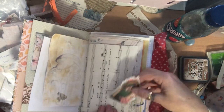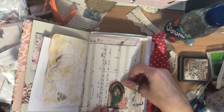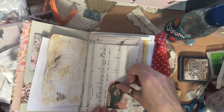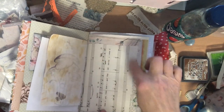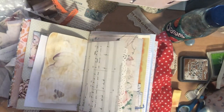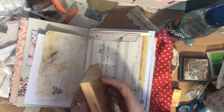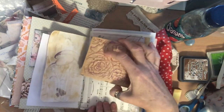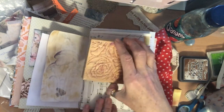Oh, I've got this door, look at that. Isn't that nice? I love that. Maybe that can go further in the journal. I want like a big flower on there, or a big flower sticker. I do have this, a stamp pad, an ink stamp. I could put that on there, couldn't I? Maybe put it on there and there, maybe do it twice.